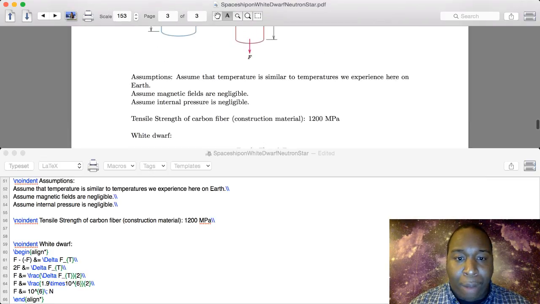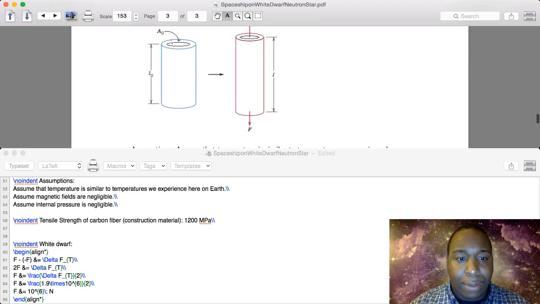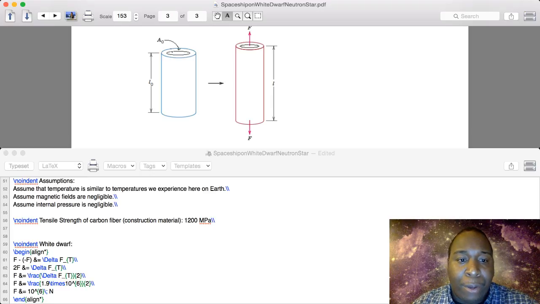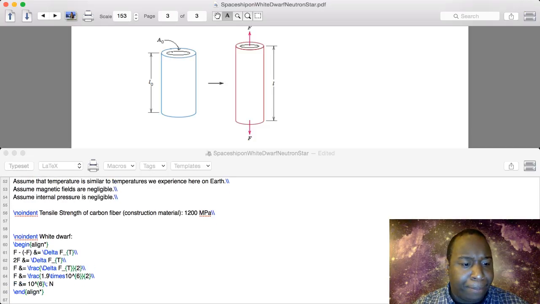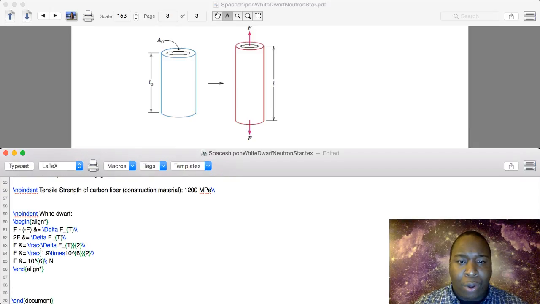Again, going back up to our problem here, or better yet, let's go into this one, excuse me. A sub 0 represents the area that the force is being applied to. And in this situation, we're assuming that that area is not going to be the cross-sectional area of a solid cylinder, but of a hollow one. So basically we need to know what the outer and inner diameters are of our cylindrical space shuttle. And I think we end up getting that information the very last time. We're probably going to have to assume some thickness because I don't believe we saw that. So I'm going to scroll up top.